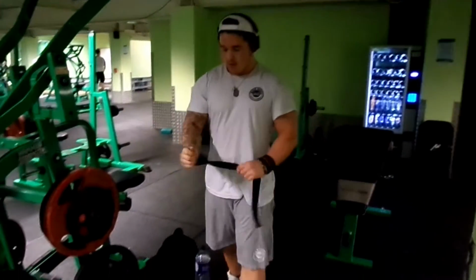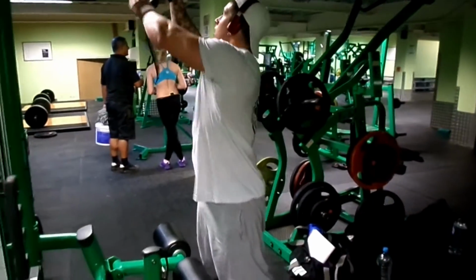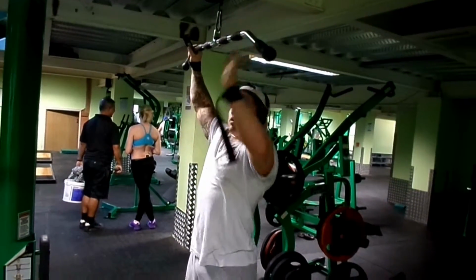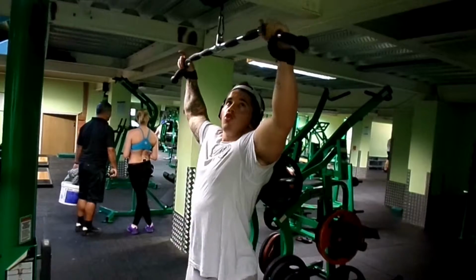Right, now we're moving on to wide grip lat pull downs. Again, as you can see, I'm using my straps here. I do have quite a poor grip. This is due to using the straps over a long period of time.